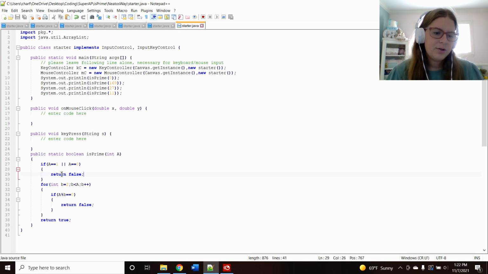The nice thing about return statements is that as soon as you reach a line that says return something, it doesn't run the rest of the method. It's like putting break in a while loop. It says, okay, we're finished. We have a value that you want me to return, so we're not going to run the rest of this. We're not going to check anything else. So once it sees it's 1, once it sees it's 0, then we're good to go.